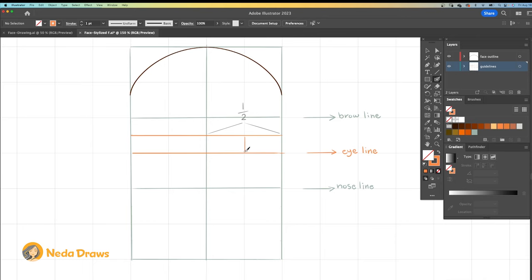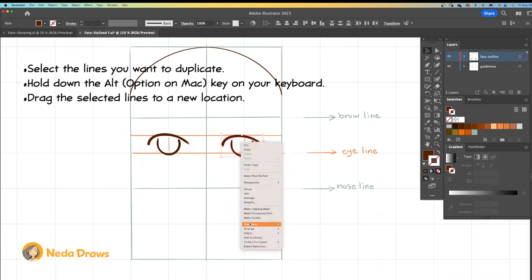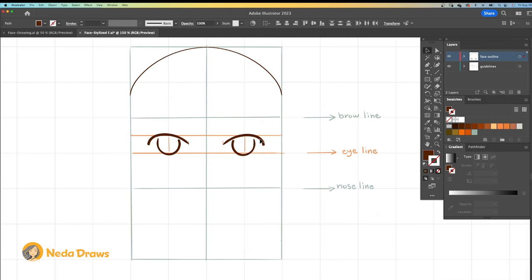I also add vertical guides to help me draw the eyes. You can draw different eye shapes based on your preference. For this drawing, I like to draw cute big eyes. I draw guidelines to help me draw the eyebrows. They're a bit wider than the eyes.